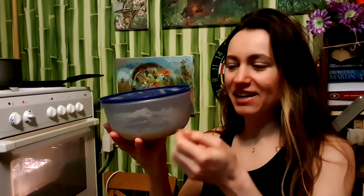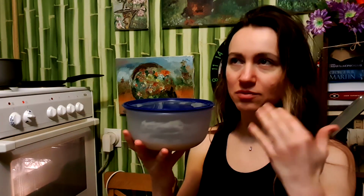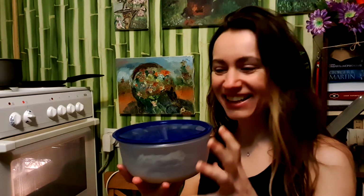I just feed it every day, and that's it. And when I say feed it every day, it means I take out half of my sourdough starter, and then add flour and water in the same amount. That's it. And after 14 days, your sourdough starter will be ready to cook this bread. So if you continue for 14 days, 2 weeks, after 2 weeks it is ready for Borodinsky bread.